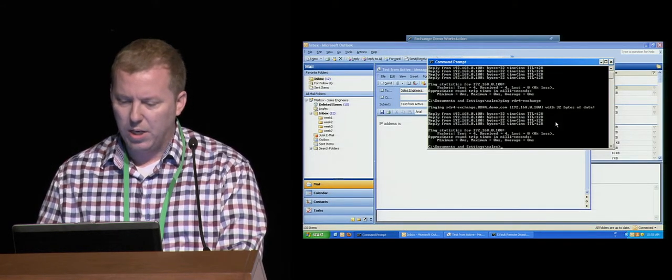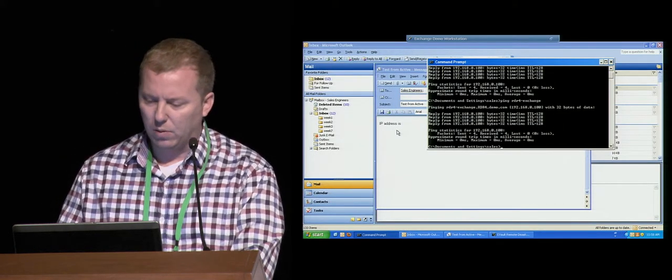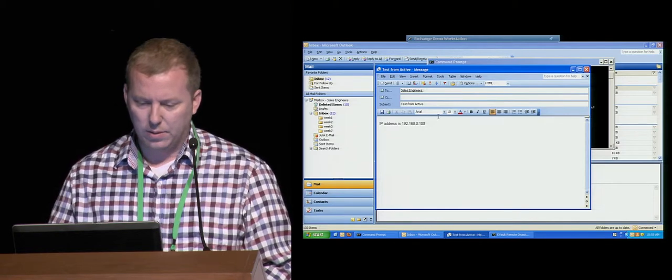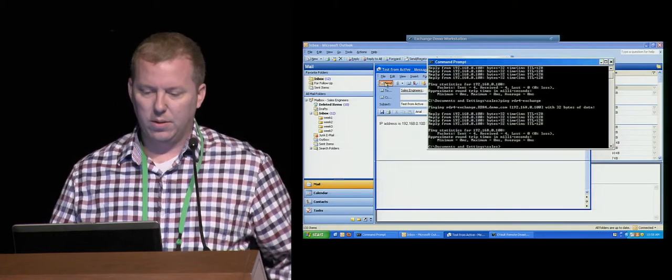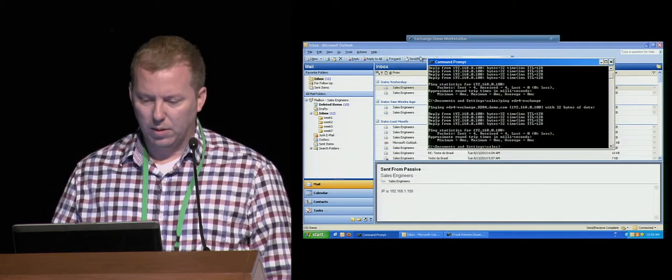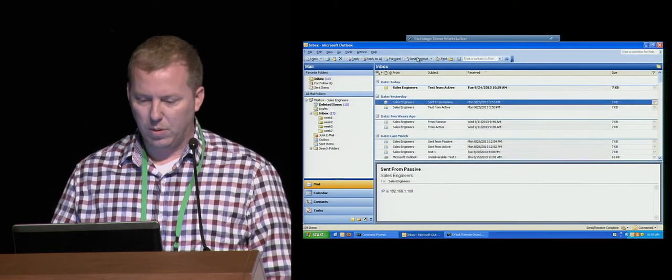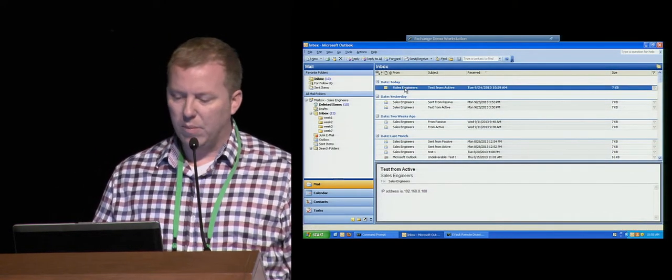I'll just note the IP address of this Exchange server before failover here, and send this off, doing my day-to-day business. Maybe a little send receive to make sure I get that in the demo environment quickly. Okay, so I've received my test email.